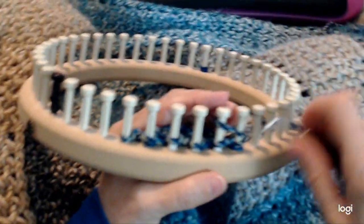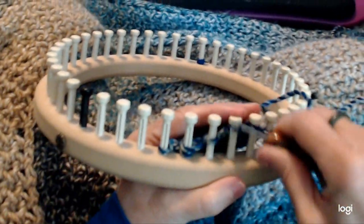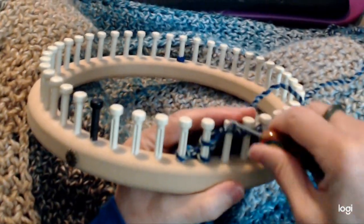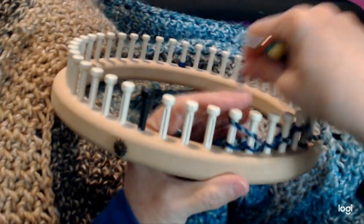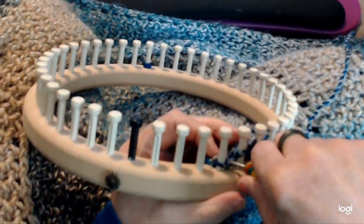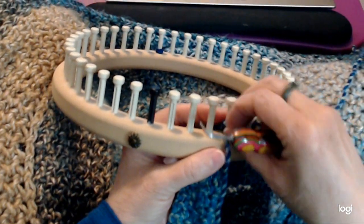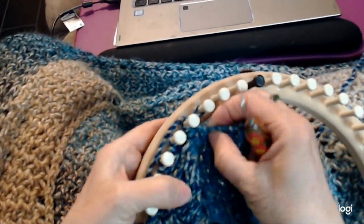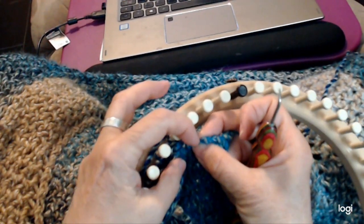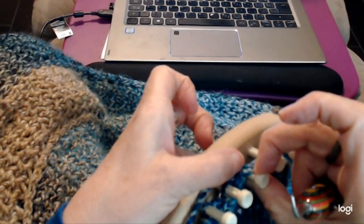Okay, now we're going to do another increase. So we come back, knit it over, doing the owl eye, knitting over 2 there, and then we're going to do our increase. Just putting it over, pulling it tight, and then bringing up the next loop, put our next 2 loops here that go over it, the next hole here, we just lay it on. There's the 2 loops right there.